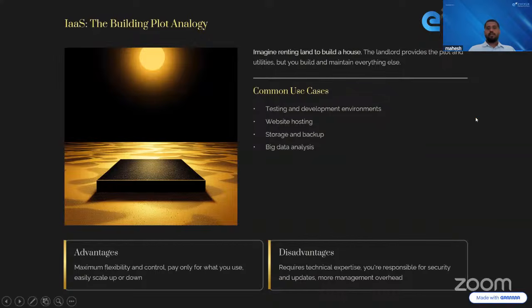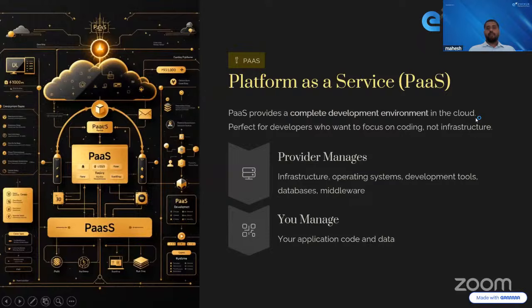Clear, participants? So now talking about the platform as a service. Platform as a service simply means that the service provider is providing the platform, and you utilize that platform. Now I know how to dance, but I don't have a platform to dance. In those cases, what will I do? I will move to the dance academy, where they are providing me a platform to dance. What is the role of the customer here? The role of the customer is to dance.